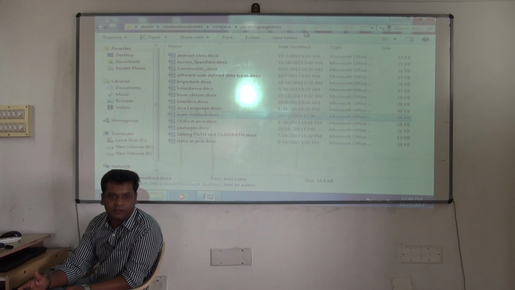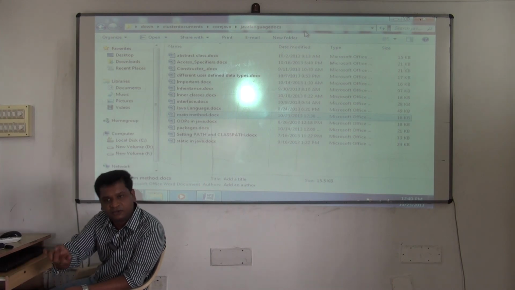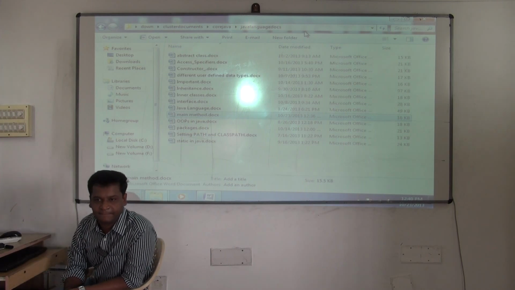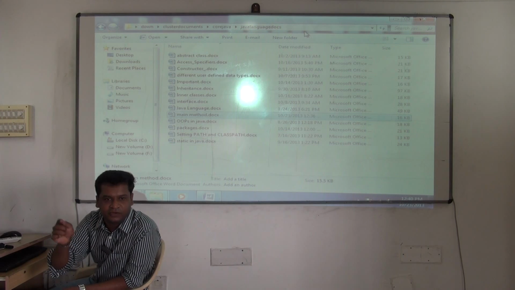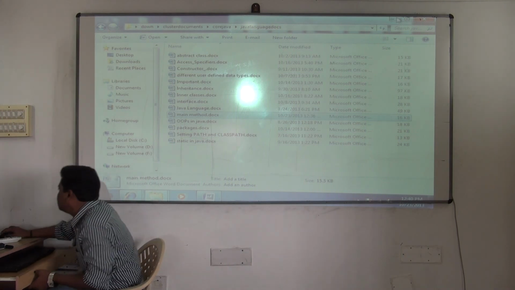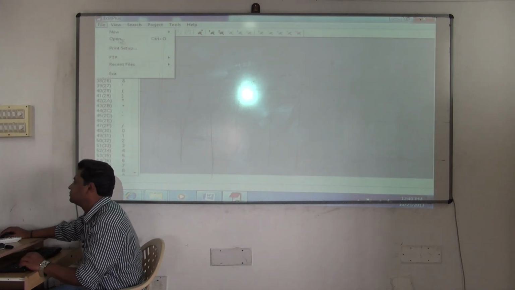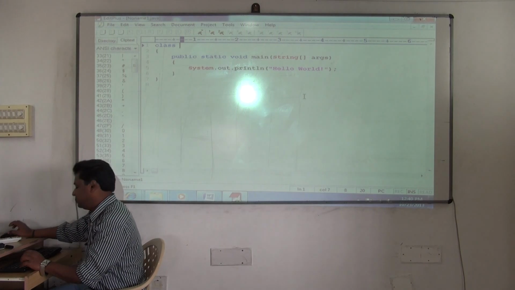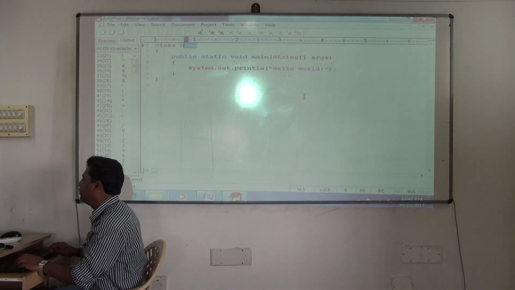In Eclipse we are not typing java Demo. We say run as, and it will execute java with that class name. When you right click and run as in Eclipse, it is internally executing java and picking that class name. Understood? So I'll code this one in EditPlus. File, new, Java. Okay, see this. All things we'll try to do now with java Demo. Whatever you want, we'll do today.